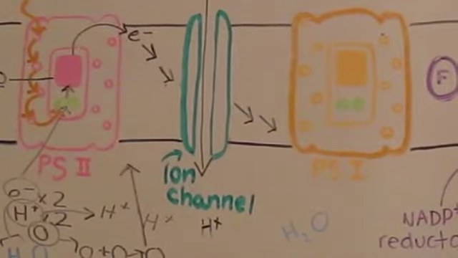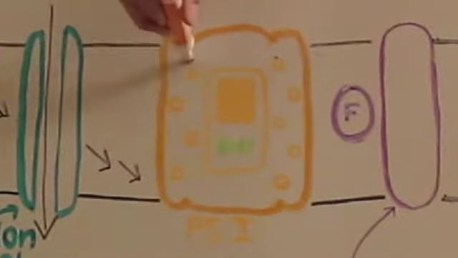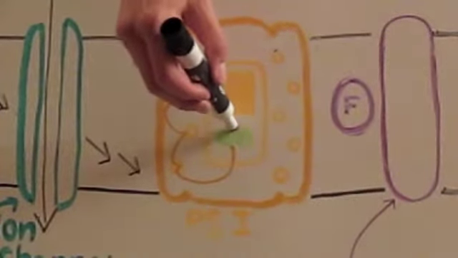We arrive next at photosystem 1. Here, a process similar to that of photosystem 2 occurs. Light energy is passed from pigment molecule to pigment molecule until it reaches the alpha chlorophyll molecules in the P700 reaction center complex of photosystem 1. Using this energy, the alpha chlorophyll molecules pass electrons to the primary electron acceptor.